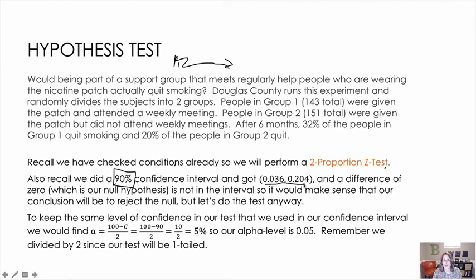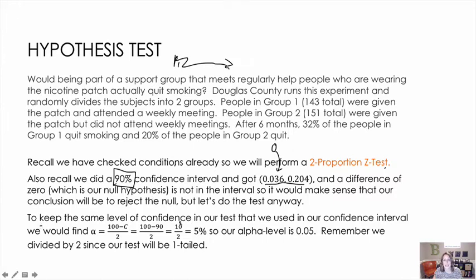So based on that result alone, without even having done the test yet, I should know that I will be rejecting the null hypothesis. And I know that because my proposed value, which of course is going to be 0, is not in this interval. Because 0 is not in the interval, then we know that we should be rejecting, because there's obviously a difference. But of course we're going to do the test anyway so we can practice.